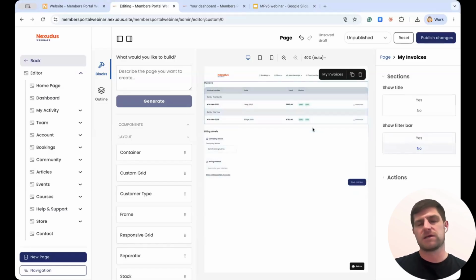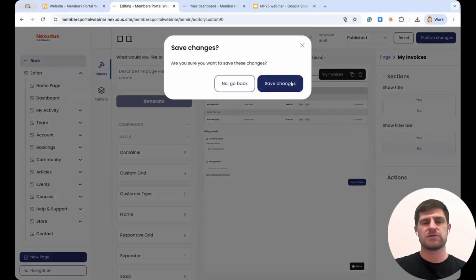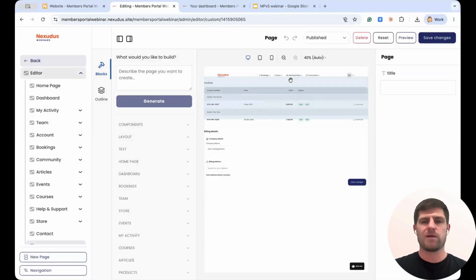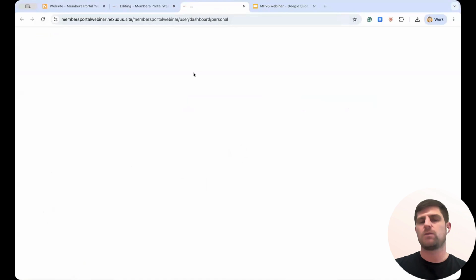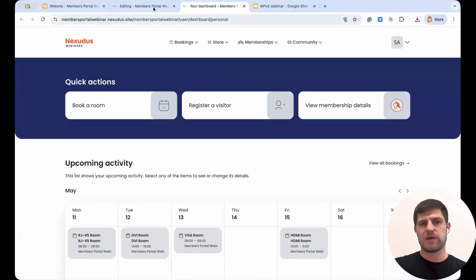Okay, like I say, you guys are going to be way more creative in terms of what you might build here. Just wanted to show you a small example of how you can make use of the AI builder. And I'm going to go ahead and actually publish this page. So publish those changes. But one thing that we don't have at the moment, if I go over to my members portal here, we don't see that page anywhere. It's because we haven't really decided where it's going to go yet.